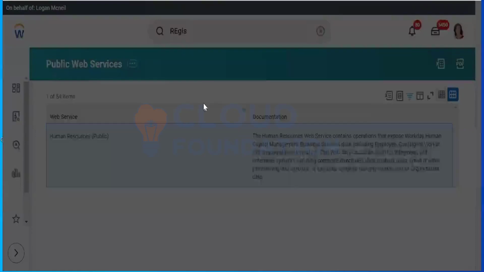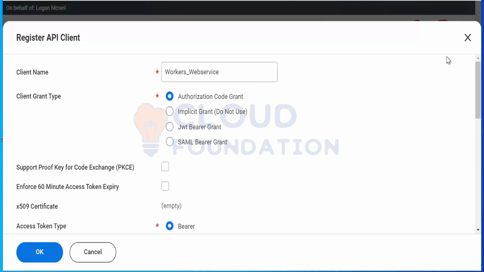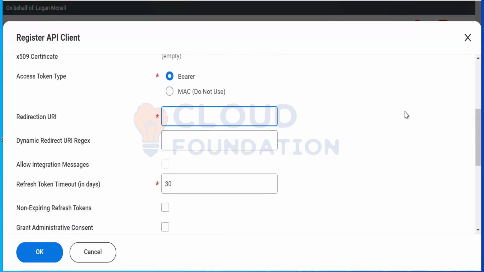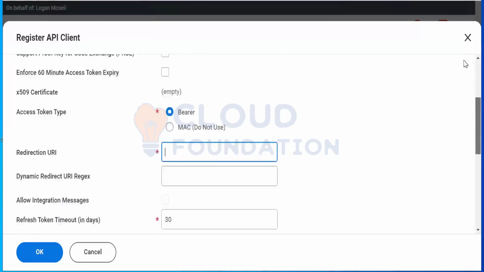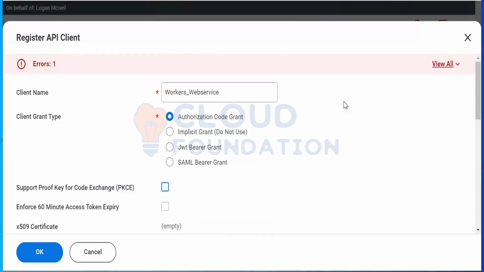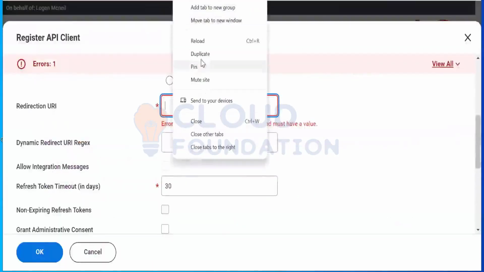register API client. So here you'll be registering your API and the redirection URL, Google.com, whatever.